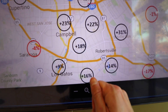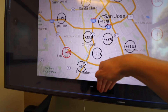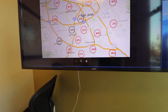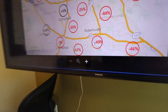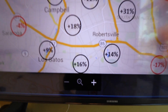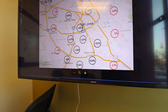Almaden is right here on the map. I wish we had a slightly more expanded map so we could get that number to where it really should be. But yes, these numbers correlate to Almaden. So if you're a home seller in Almaden right now, things are looking really good for you. Things have been trending in the correct direction over the last couple of months — negative 17% year over year in terms of active inventory and additional absorption in terms of pending listings here for the beginning of November 2019.